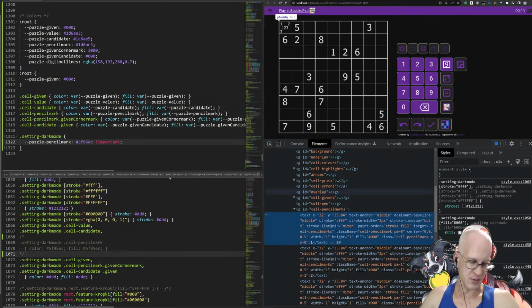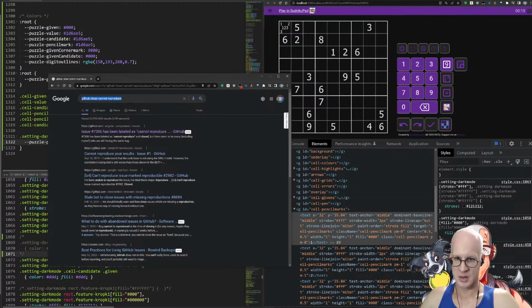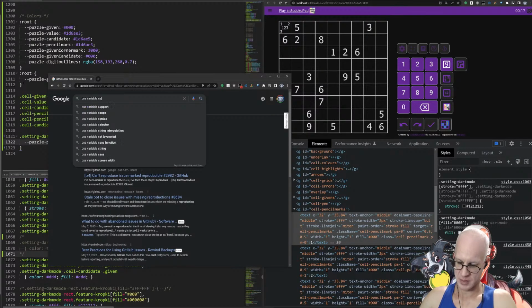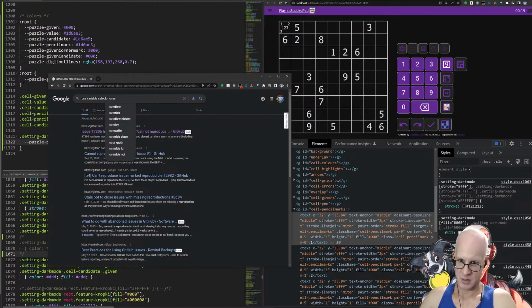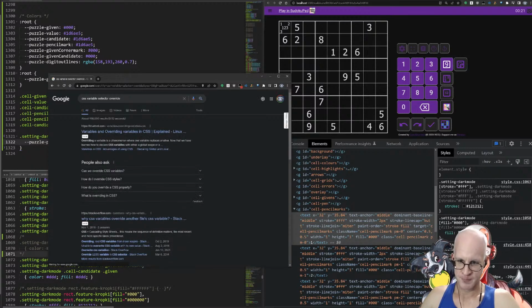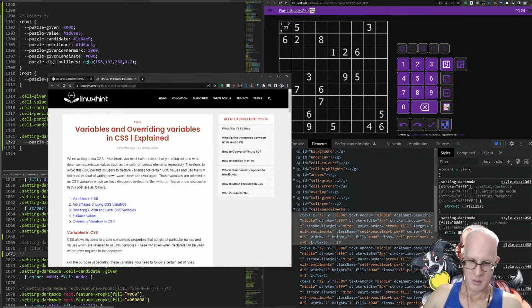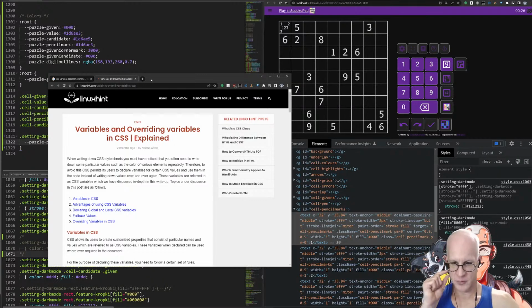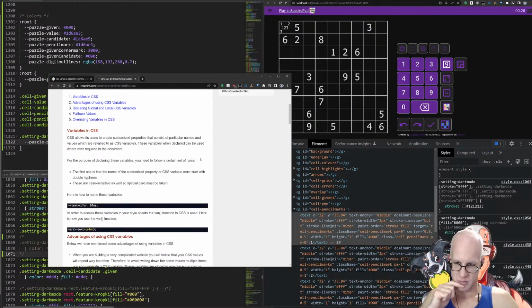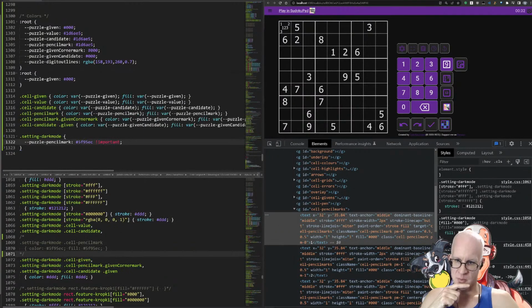So the problem is the selector. So if I look at CSS variable selector override. So the variable is overwritten by styling, which is a problem. Yeah, I think the problem is not here. The problem is with this.